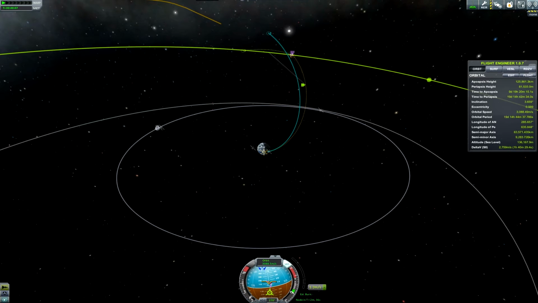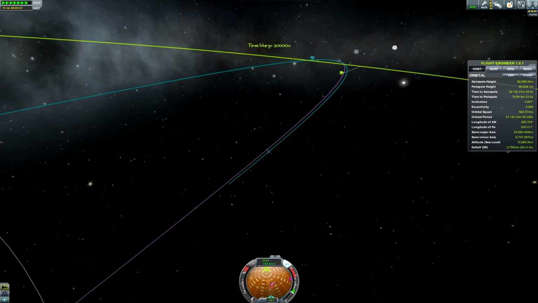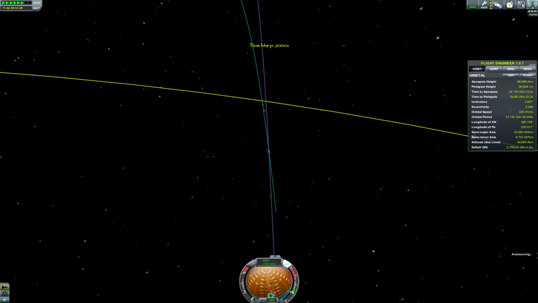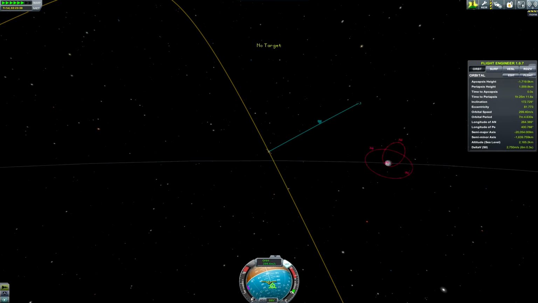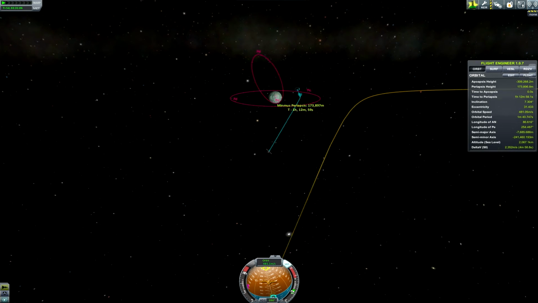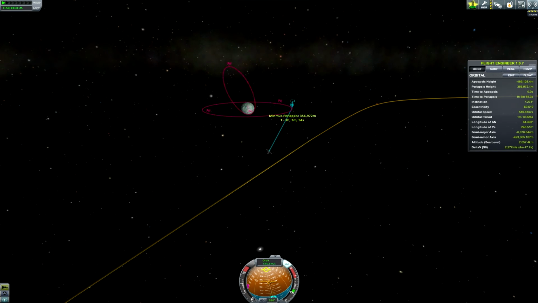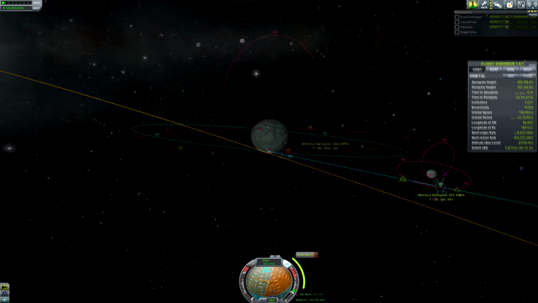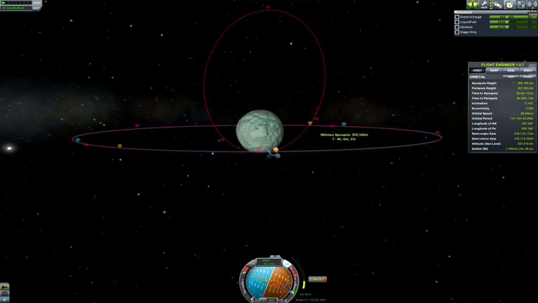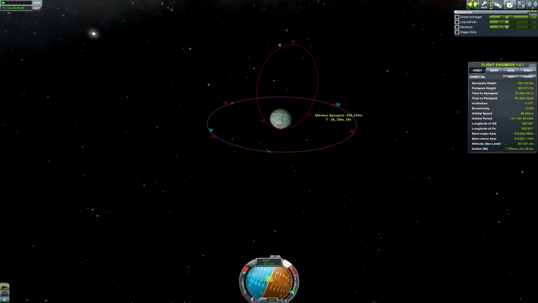And I see the little line, and I'm trying to match that, but obviously that was a bad idea because I screwed it up. And I started my burn a little bit late. I know there's an encounter there, so just keep going. Alright, and then I set this up by burning towards the normal marker. I think it's the normal marker. And then put this at the point right there, and then circularize. And level it out. And once I do that, turn off the SAS.